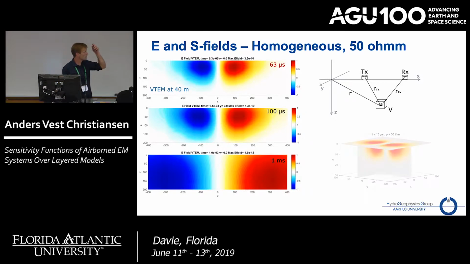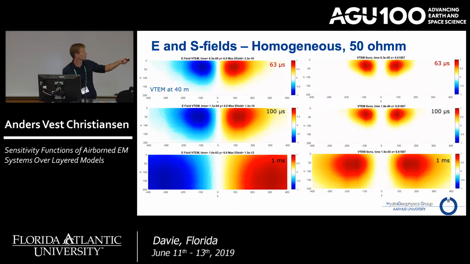Okay, so this was the current density, or the E field if you wish, just multiplied by the conductivity of the ground. But what we do now is that we compute a similar picture here with the receiver, and then we do the convolution, and then we look at the actual sensitivity function. So that is then a vertical slice in this 3D sensitivity distribution that we'll be looking at. And for VTEM, that looks like this. So now the timing is the same across. So for this particular pulse or E field for the VTEM, we have this sensitivity distribution.